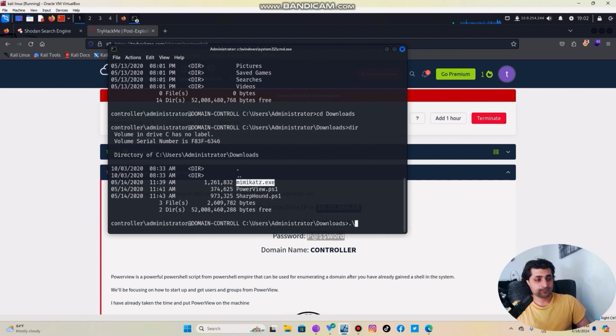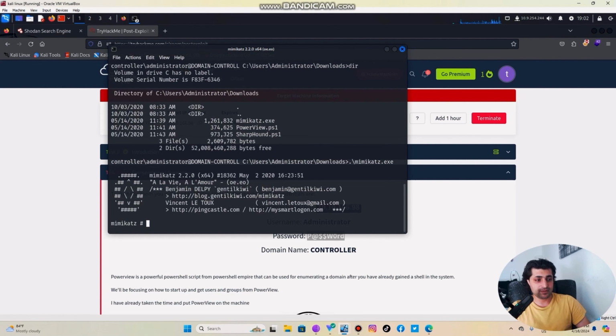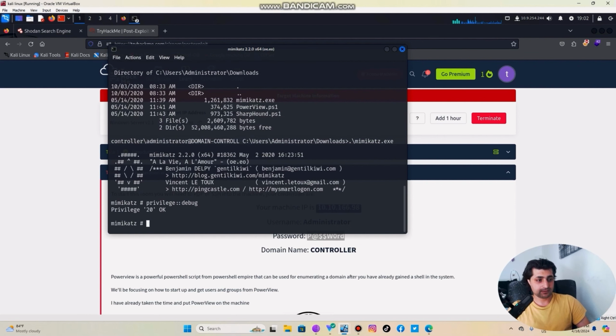Just copy and paste it here, hit enter, and right now we have access to Mimikatz, and we need privilege access. For that you need to write privilege::debug, hit enter. You can see Privilege 20 OK.